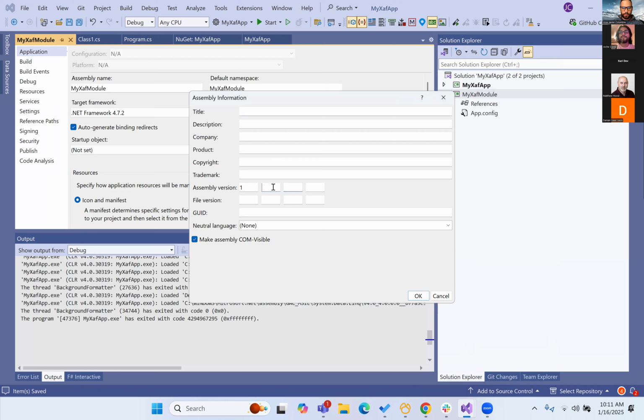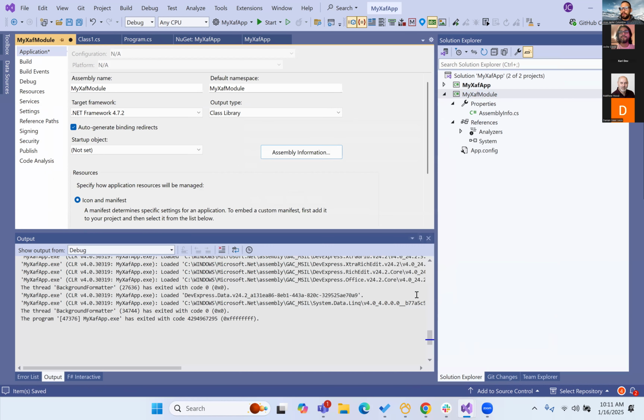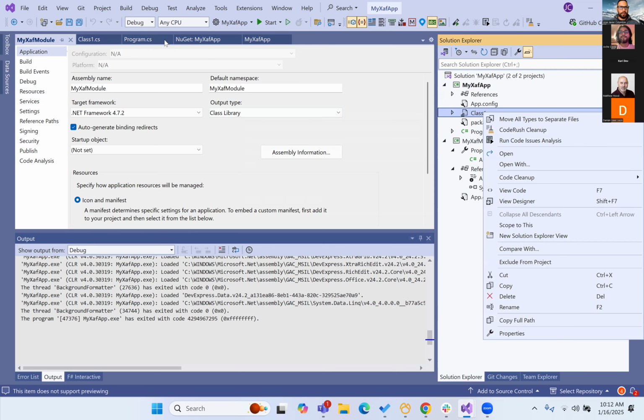So I want to mention this assembly version. We have to put the wildcard if we want to get automatic creation of the new fields, new classes, and everything else that we need in our database. Let me actually fix this.